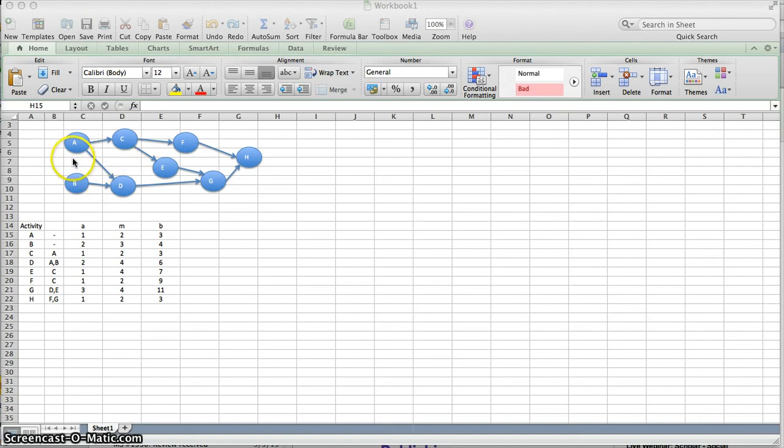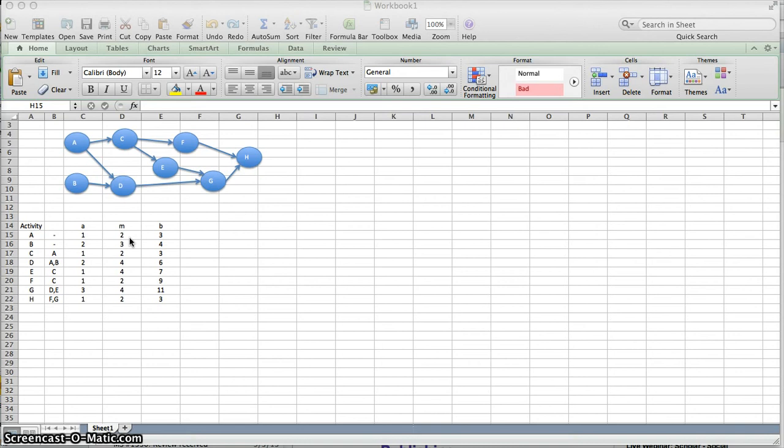Now that we got our diagram showing the relationship between the activities in our project, remember that you always need to do the diagram first, whether it's CPM or PERT. The only difference between CPM and PERT is in regards to the estimate of time for each of the activities. With CPM, we just give you a single estimate for each activity. We would traditionally use the most likely estimate, or what we think the activity will take. And then you would simply do your forward and backwards pass.